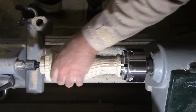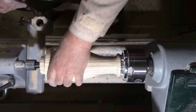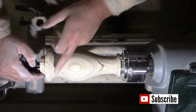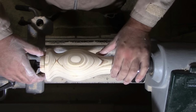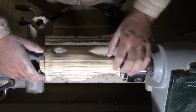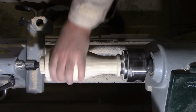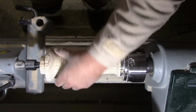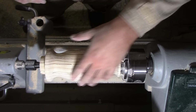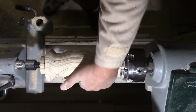Basic shape. So what I'm going to do now is take this out and turn the base, because I'm going to make a bit bigger base for it. I could do it just so it stands on that, but I don't like the idea. I just want to make slightly more of a contoured base for it. So we'll flip it over, put the base in and turn the base, and then bore a hole out for that to go into the base, and then clamp them and glue them together, so it should be okay. So let's swap them over now.